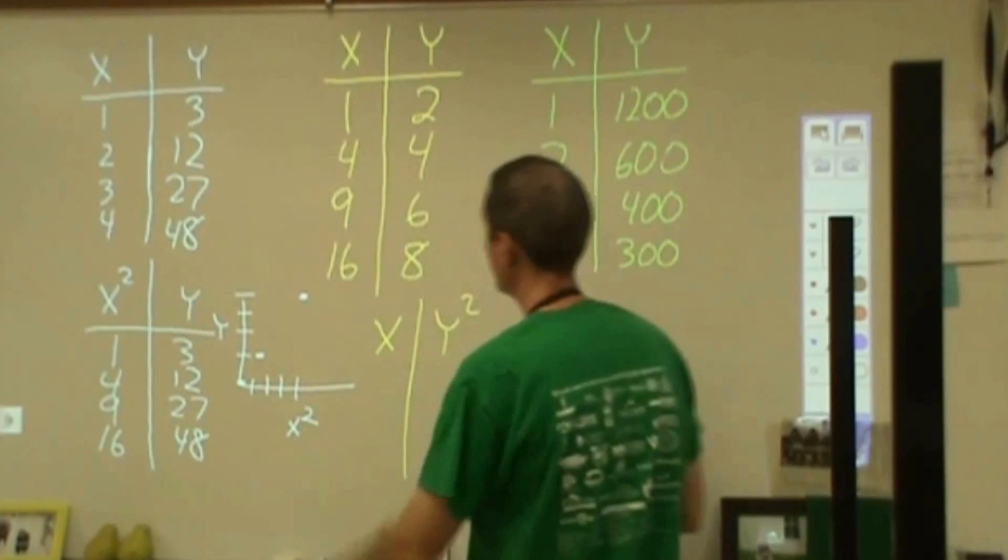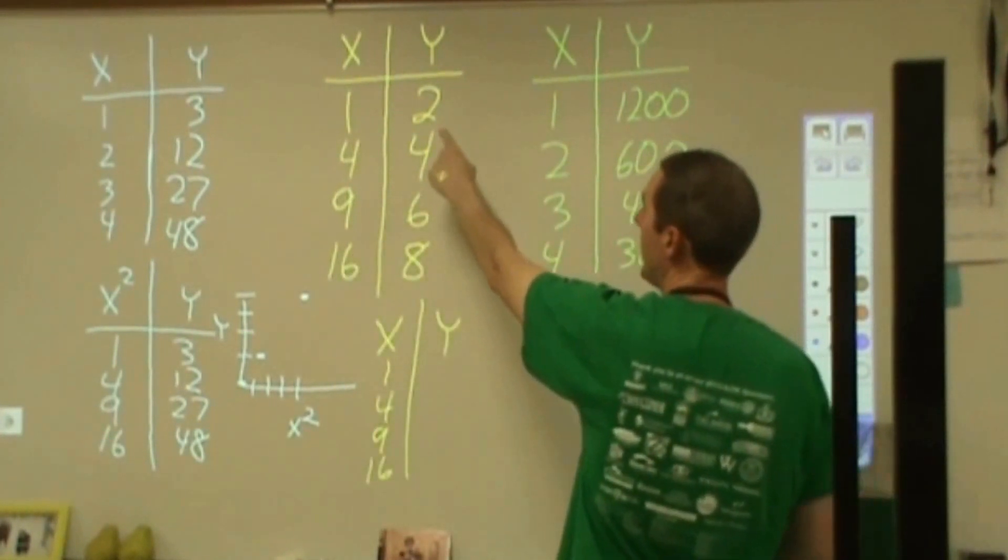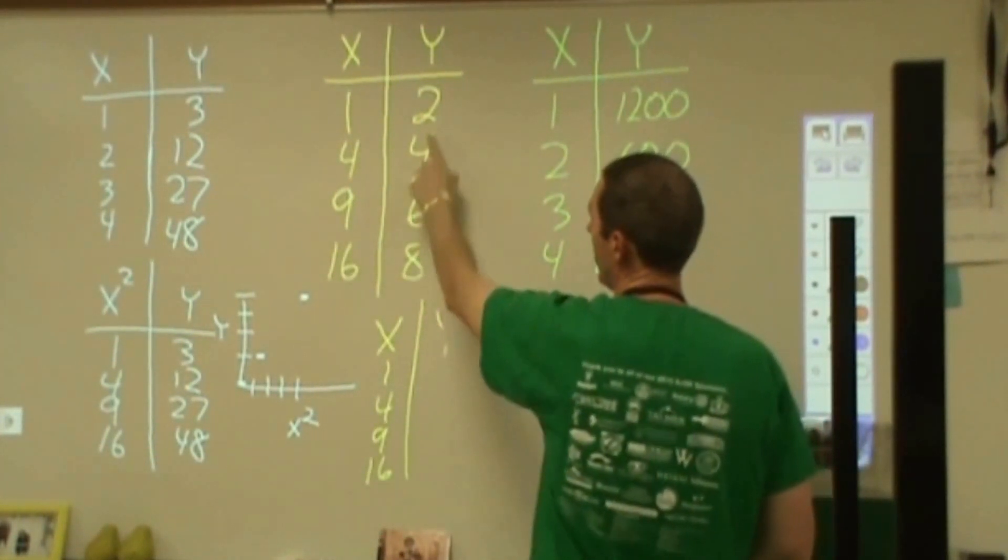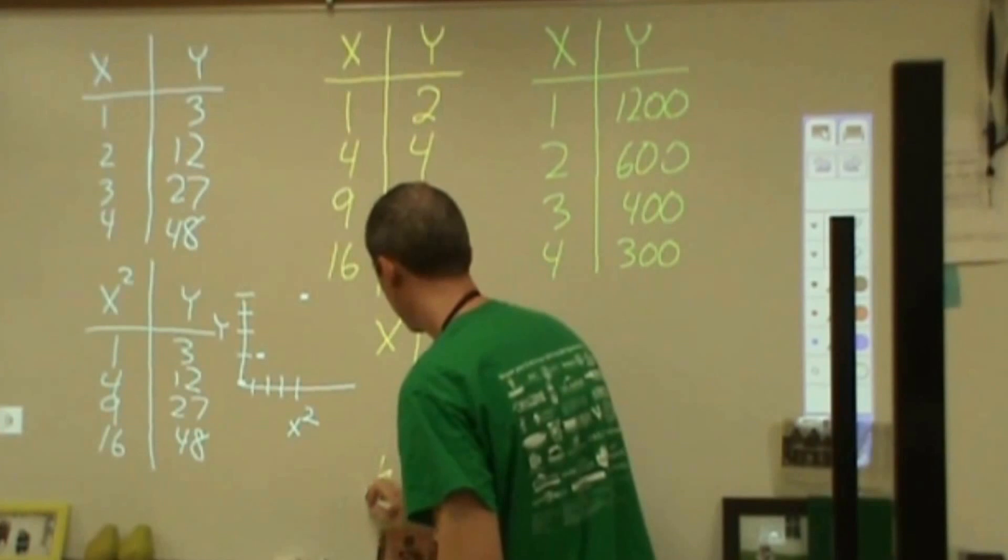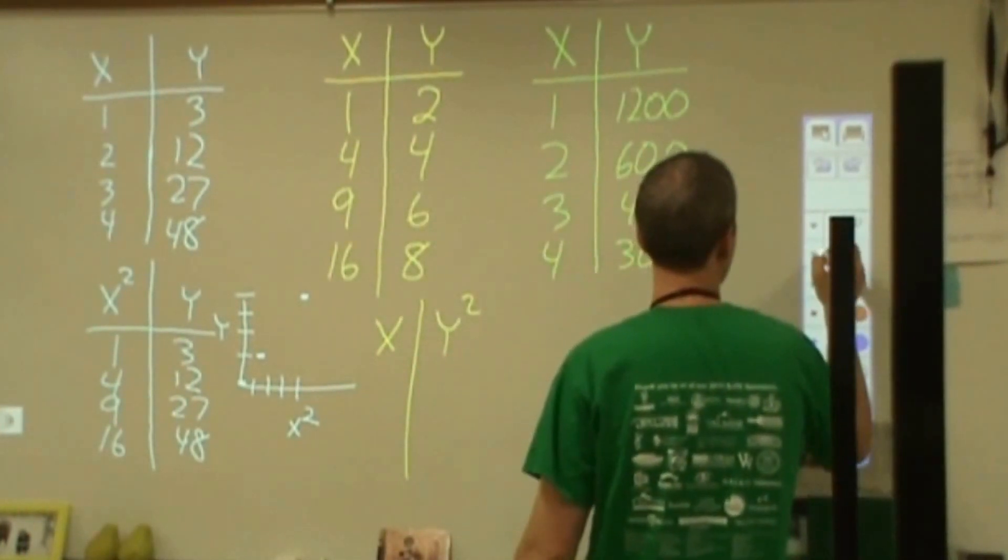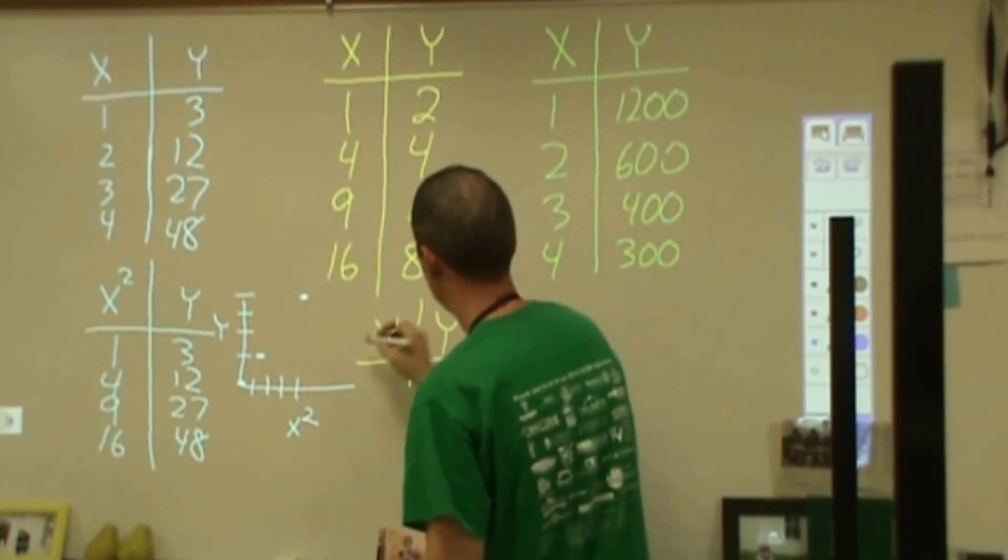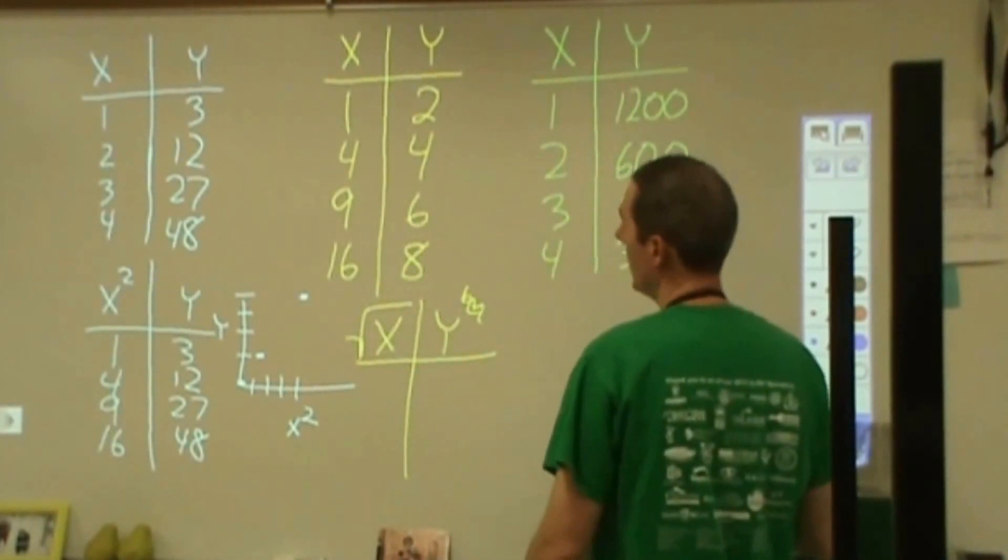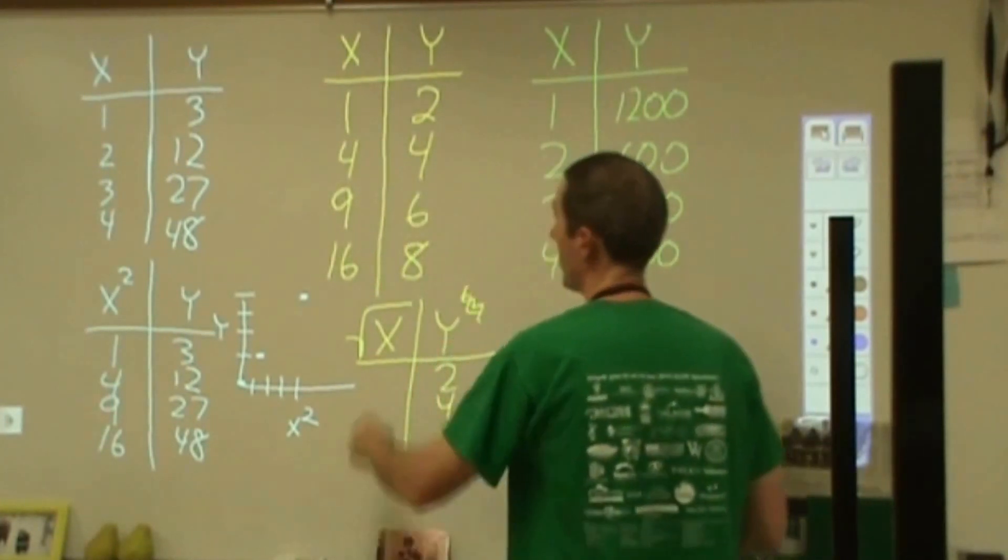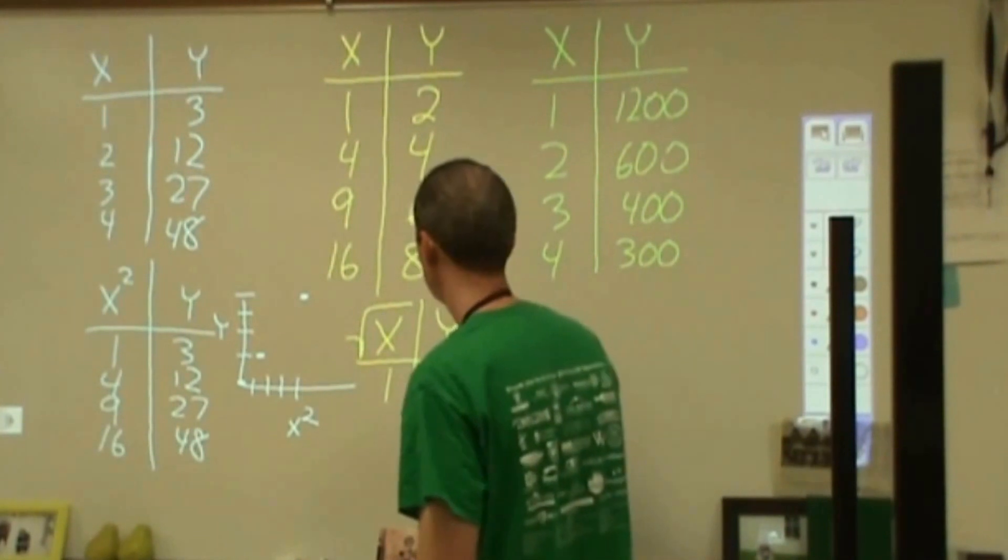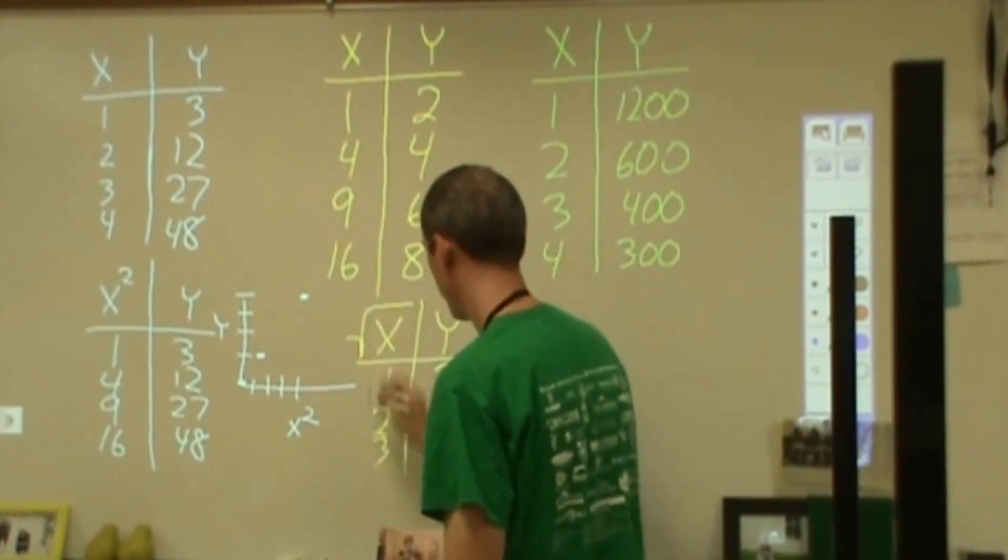So I'm going to plot y squared and x. So x, I'm going to copy down 1, 4, 9, 16, like I had up here. But for the y-values, I'm going to square them. So I've got 2, 4, 6, and 8. And actually, what might be a little easier than this, is instead of squaring the y-values, I can square root the x-values. So now I'm going to go through and I'm going to put my 2, 4, 6, 8 here. And I'm actually going to take the square roots of these. Square root of 1 is 1. Square root of 4 is 2, plus or minus, but we're going to look at just the positive here. Square root of 9 is 3. And square root of 16 is 4.